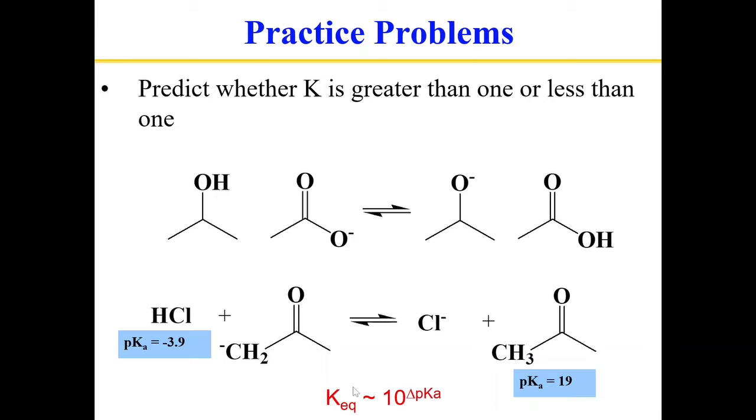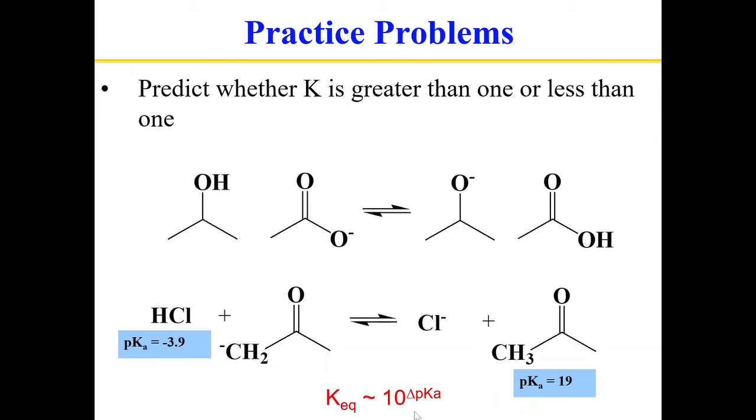In this one down here, we actually have a lot more information than we need because we're mixing hydrochloric acid with a compound that we're not very familiar with. We've not talked about the pKa of this compound. And it's going to produce hydrochloric acid. It's my acid. There's my conjugate base. Therefore, this is my conjugate acid. I'm comparing hydrochloric acid with this. This is acetone right here. And hydrochloric acid is a strong acid. That's tool number 1. That's the list of strong acids that we memorize. So we predict that equilibrium shifts over to the right.